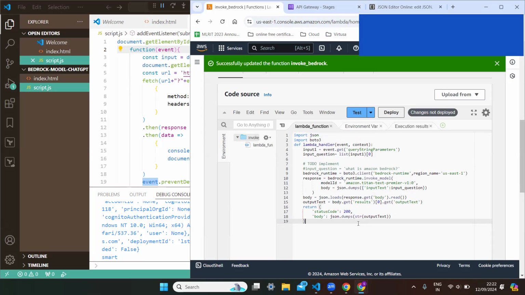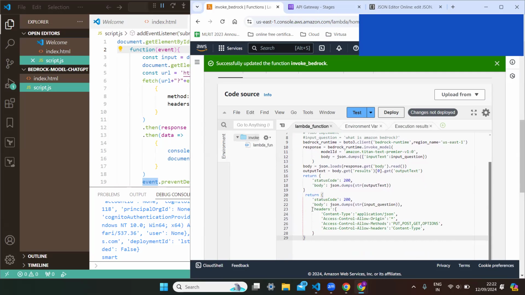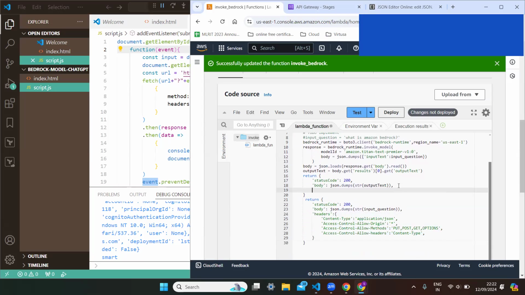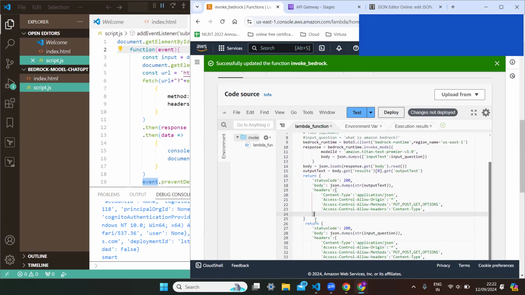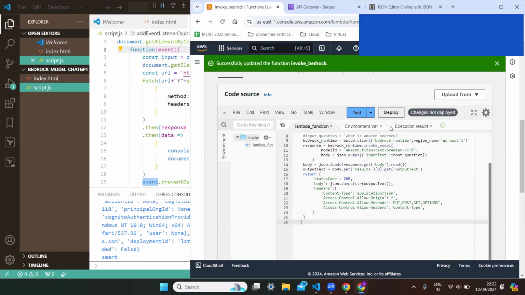Here we need to focus on one more thing: we need to provide these headers, because in order to allow the response to reach our website, I'm providing these headers here. Now I'm removing the other code. Now I'm saving and deploying these changes.